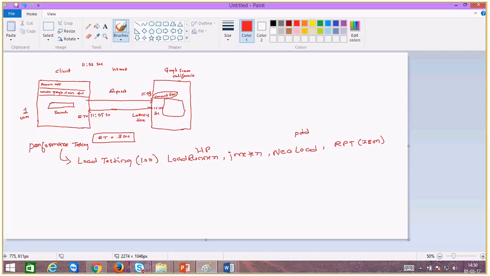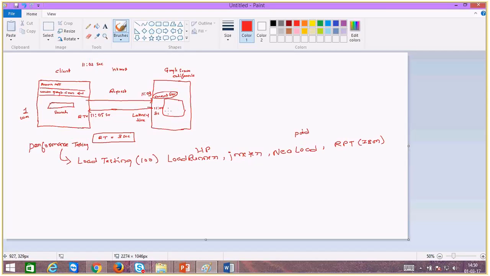Using a browser, even though you are making a request and getting a response, you are capable of sending only one request at a time. But that will not give the exact performance result. We need to check the server basically in real time. For a web-based application or a client-server application, there will be many users, right?